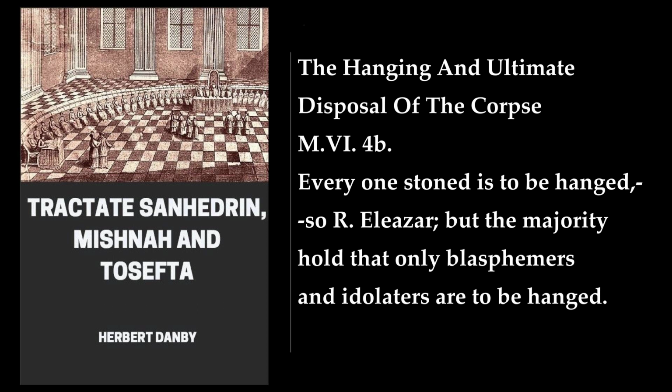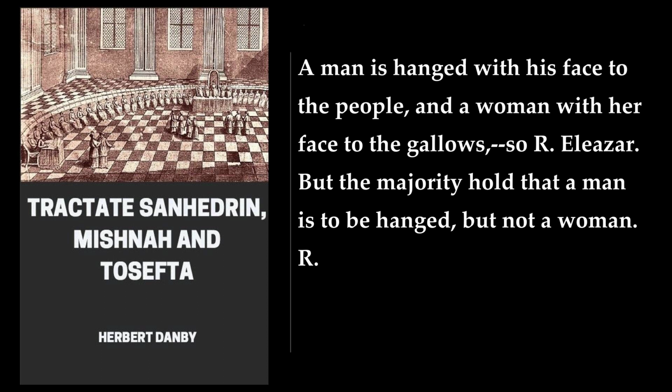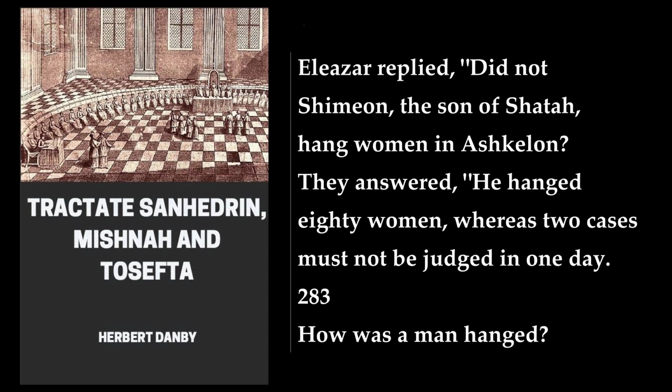The hanging and ultimate disposal of the corpse. M.vi 4b. Every one stoned is to be hanged, so are Eliezer, but the majority hold that only blasphemers and idolaters are to be hanged. A man is hanged with his face to the people, and a woman with her face to the gallows, so are Eliezer. But the majority hold that a man is to be hanged, but not a woman. R. Eliezer replied, Did not Shimeon, the son of Shaddai, hang women in Ashkelon? They answered, He hanged 80 women, whereas 2 cases must not be judged in one day.